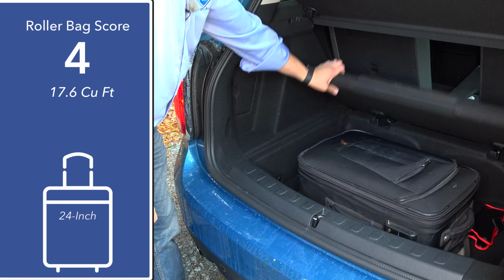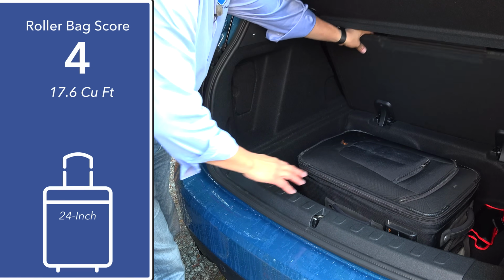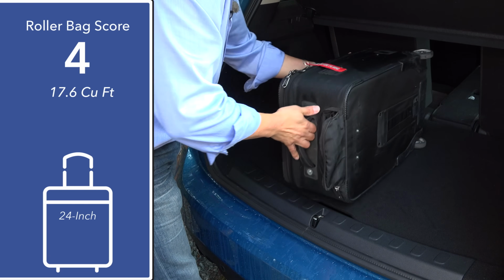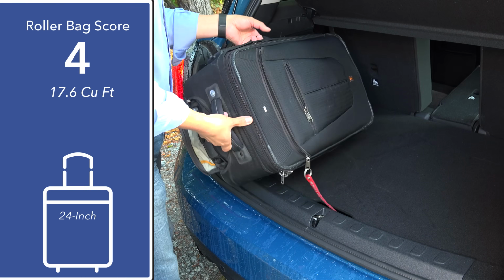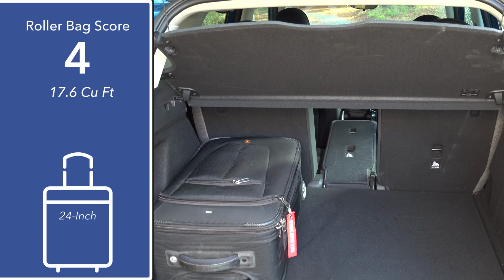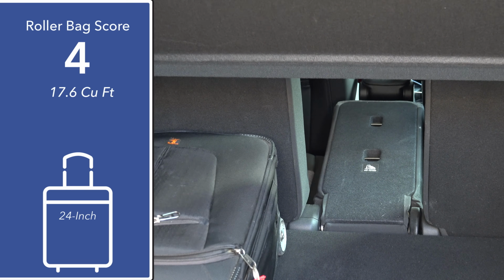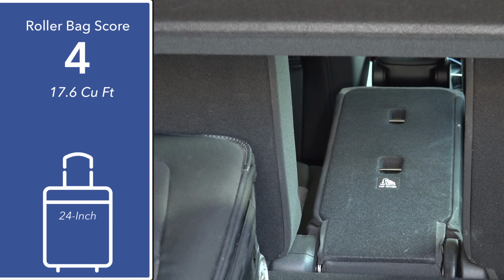The cargo area offers 2 tiers of storage, but you'll notice that we don't have quite enough room there to store a 22-inch roller bag under that cargo area load floor. However, there's still plenty of room to put the bags even in this position and still easily close the hatch. The size of this cargo area means that it would be pretty easy to put 4 of these 22-inch roller bags back here. The rear seat backs fold in a 40-20-40 fashion, and the 20 section in the middle actually folds independently of the outboard seat positions. That makes it an awful lot handier to put large items inside this cargo area.